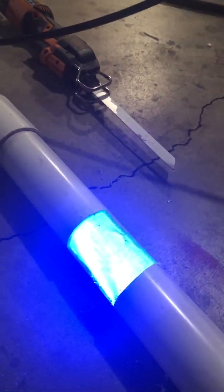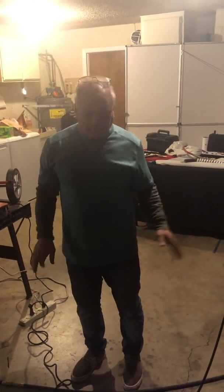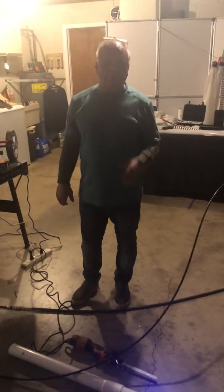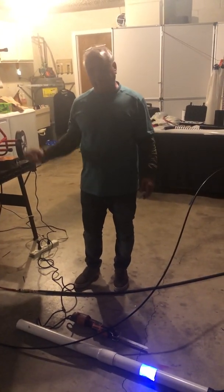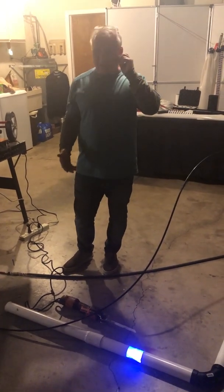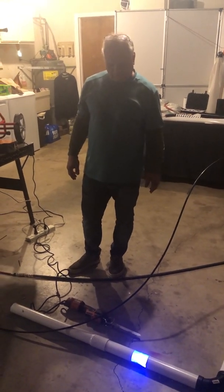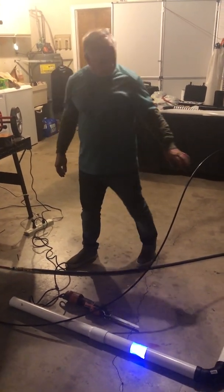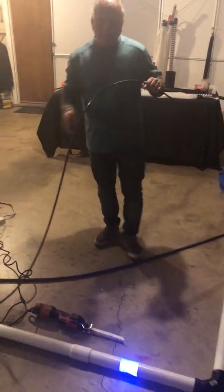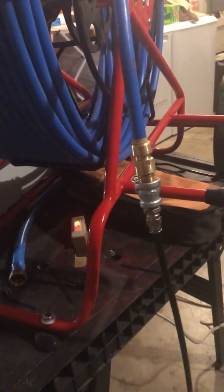In three minutes, it's done. You've done the spot repair and you'll be able to extract the packer. As soon as we're done with the lights, we turn them off. We select vacuum again to suck the packer down, make it nice and small to pull it back out, and retrieve the device. Go back in with the camera and check it's all done. Within three to five minutes, you've done a 2-inch spot repair with the world's first Light Ray UV spot repair system. This can be an accessory to the LRS Pro, or it can be a standalone with its own power cable and push hose of around 20 feet.